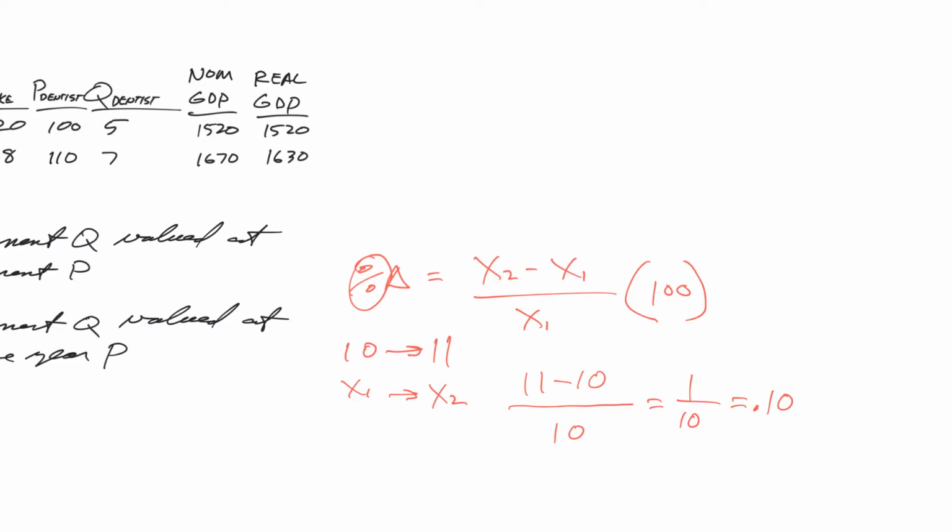That's a decimal. So one more step, to convert it from a decimal to a percent, we multiply by 100. So 0.10 times 100 equals 10. So the percent change is 10%. So that's it. We're going to see that a few times. Percent change, again, in its most general form, is just x2 minus x1 divided by x1, and then we multiply it by 100 to convert that to a percent.